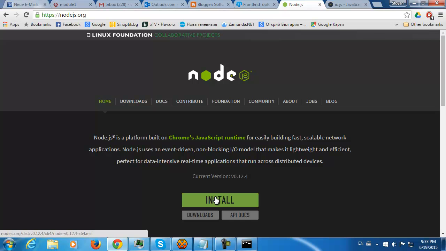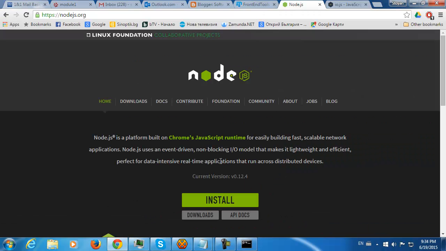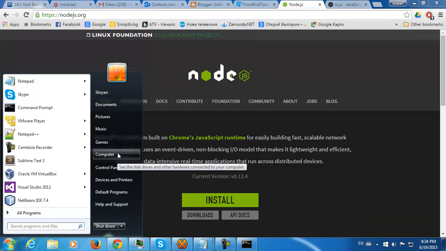So you just click install and the installer will be downloaded to your computer, either on Linux, Mac OS or Windows. I have done it already, and it's an MSI installer, as you can see here. You run this MSI installer, and you get Node Package Manager.